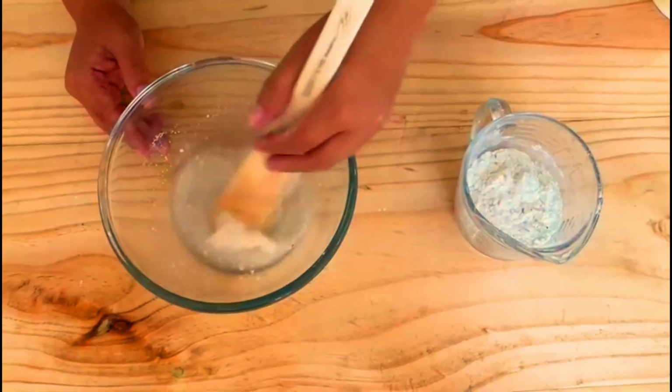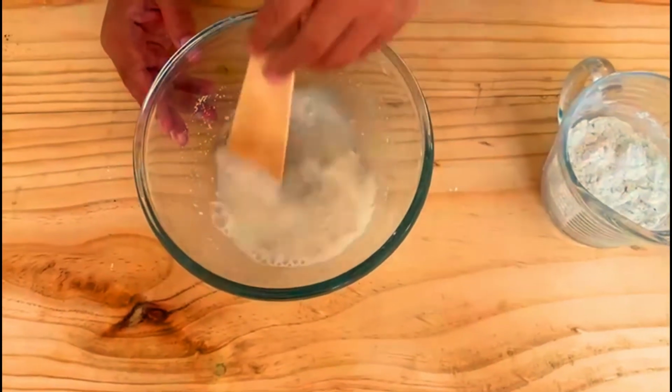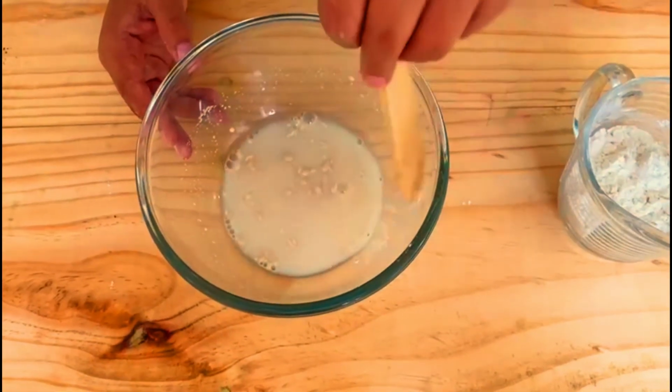You need to be sure it's dissolved. It is dissolved. Maybe that's going to take 1 or 2 minutes.